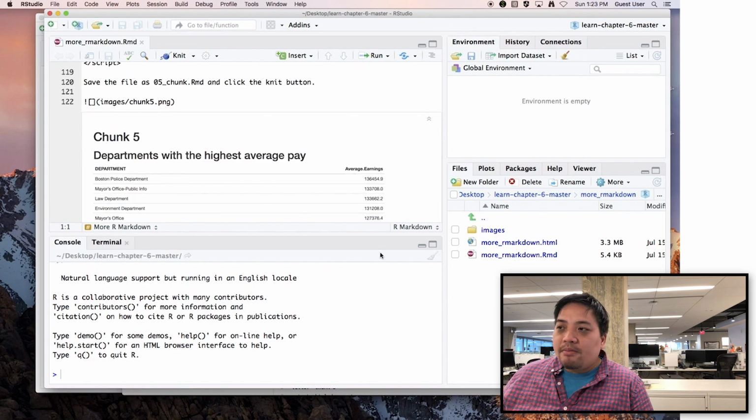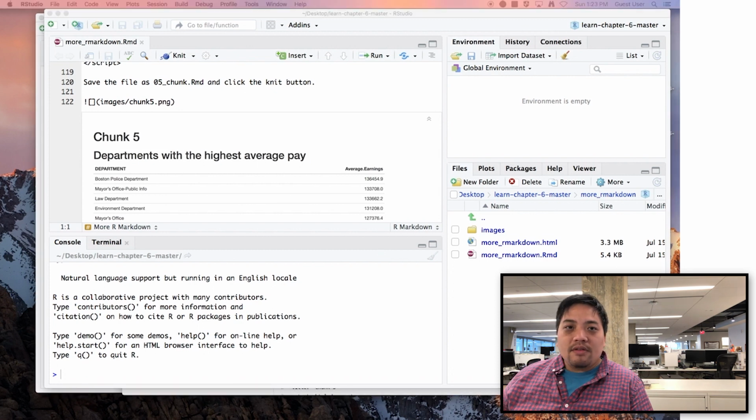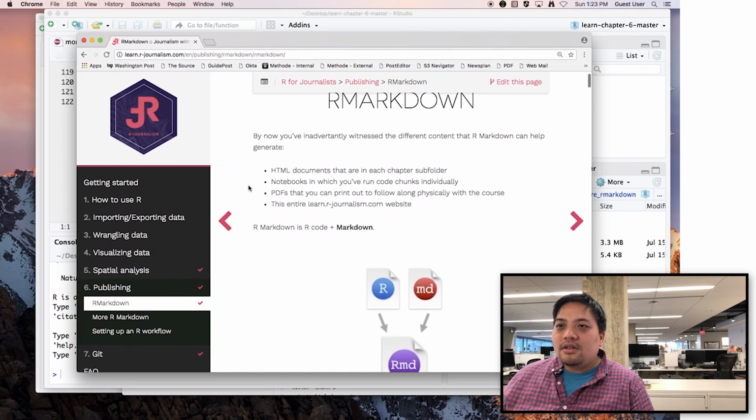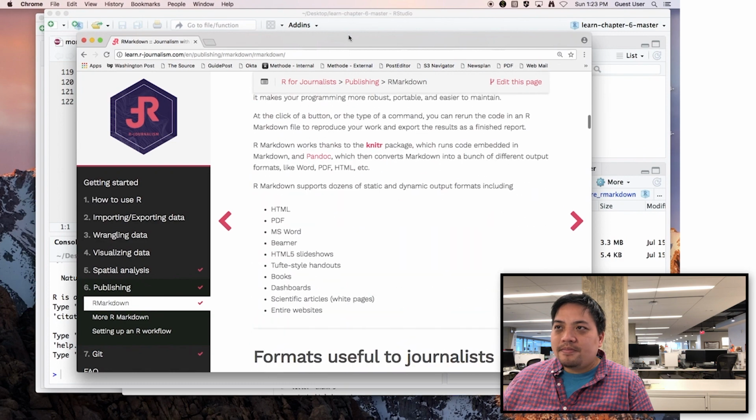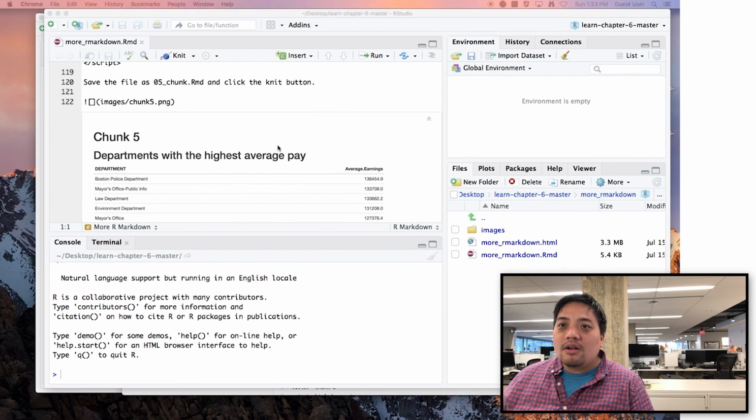And PDFs that you can print out, so you can follow along physically with the course. And this entire journalism website, all produced through R Markdown.